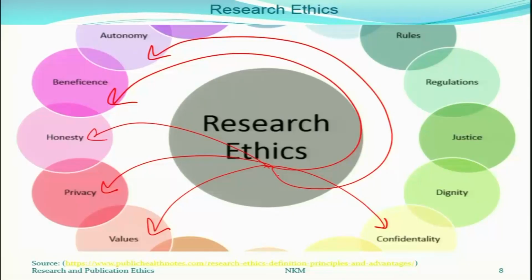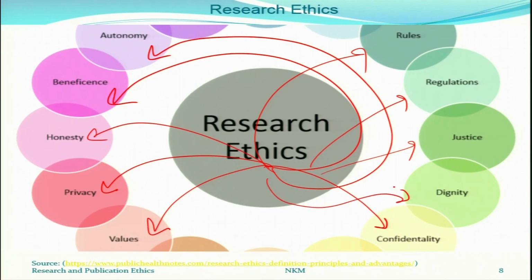Then you have to follow the rules. Rules may be in terms of ethical rules, committee rules, regulations, international and national protocols we have to follow. And then we have to work for justice in terms of the proportionality of the benefit and risk involved in the research. You must think about justice. And yes, of course, you have to take care of the dignity of the subjects and the dignity of all stakeholders in the research community. So these are the basic values we have to follow in research practice as a researcher.